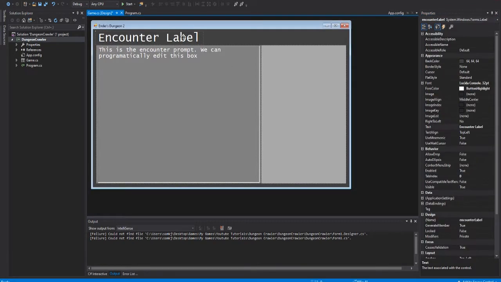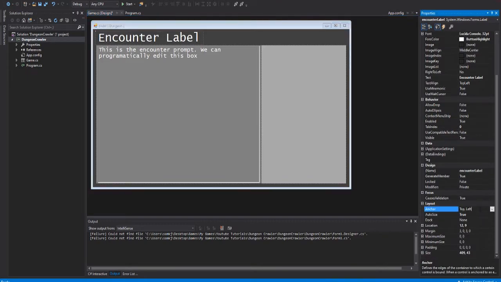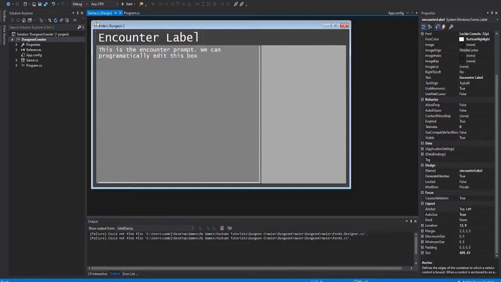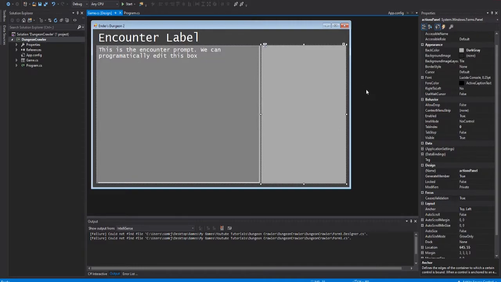Oh yeah, okay. So we have to also set up anchors. Anchors are kind of what's going to hold the different objects to a certain area. So this one's fine. It's anchored to the top left over here. So no matter how we manipulate the frame, it'll move that to make sure it's in the top left.